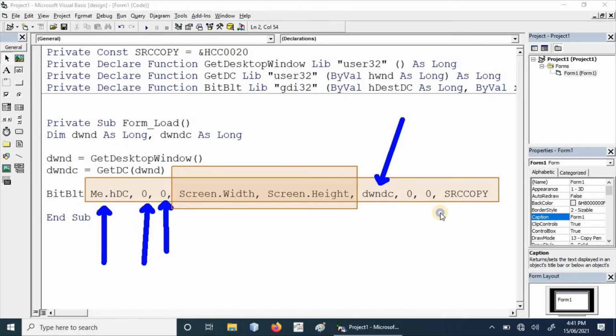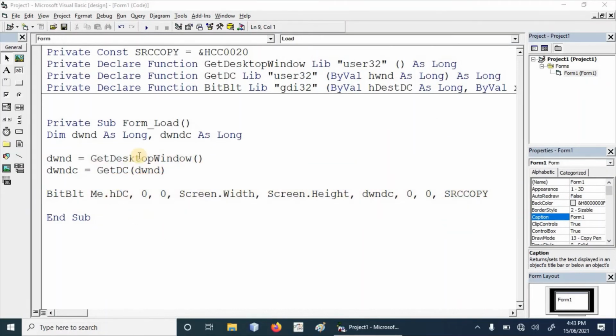Here we can also see these two integer parameters. These may vary from 0 to some valid numerical values. These are the x and y of the source window device context, that is, the desktop window device context. And the last parameter we have already talked about.